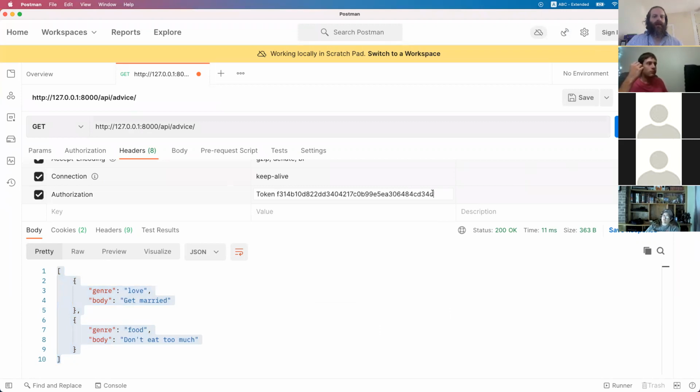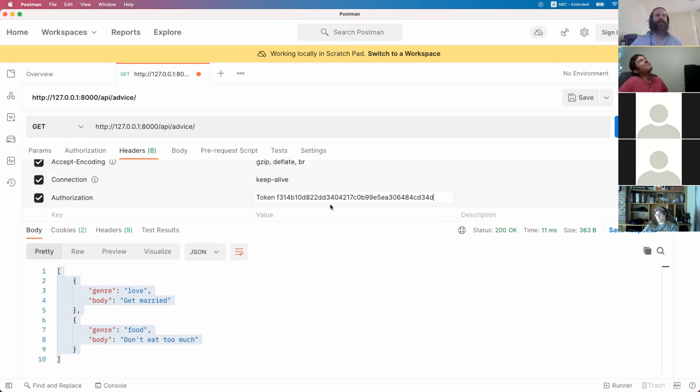We're just going to do this in Postman for now, just to see how it all works. But in your front end, obviously, you'll have to keep this token somewhere. Local storage is the simplest and least secure option. You can also keep it in a cookie, which I think is the preferred way of doing it. But in either case, you're going to have to make sure that you have this authorization header with this token. Remember, this is all just strings. So we have the string Token with a space and then our actual token.